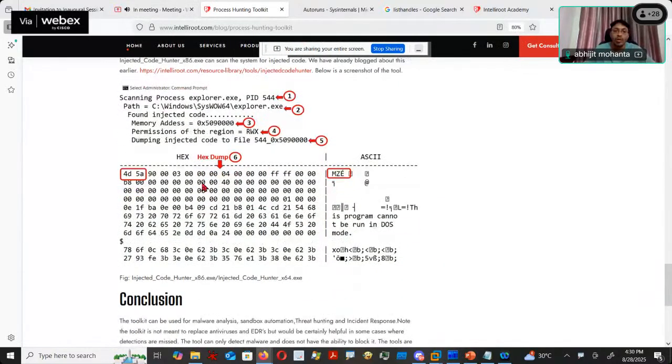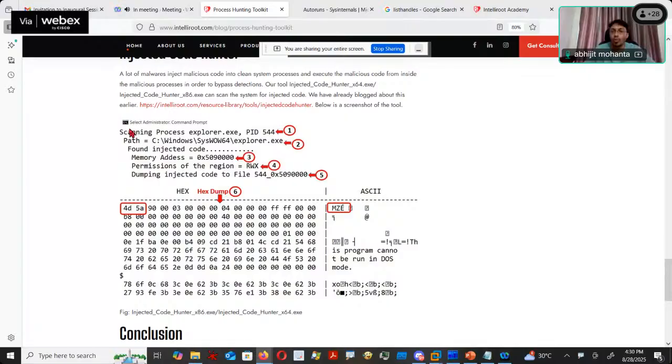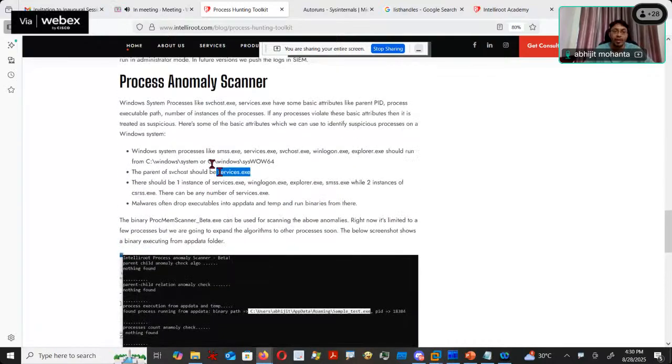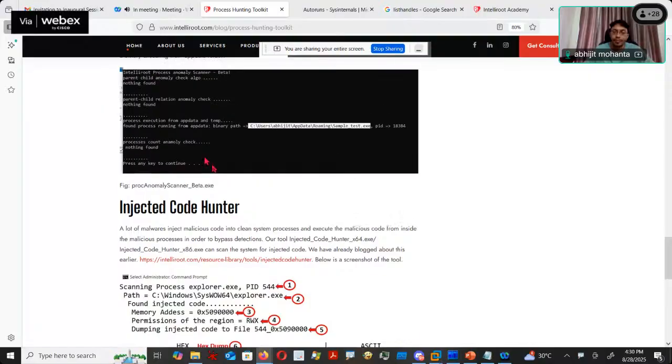Okay, so this one also you can use. This will help you do quick analysis. Sometimes you don't have to do complete malware forensics. But as of now, the tool is not signed, so many antiviruses might flag it as suspicious. You can use these tools as a malware analysis tool as of now. It will find anomalies and all.